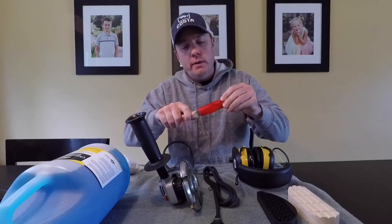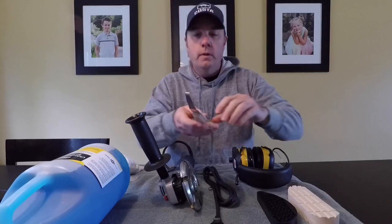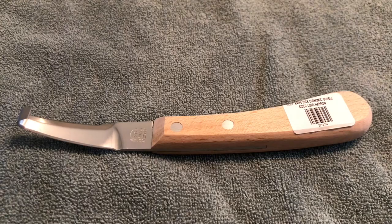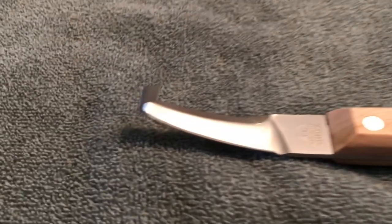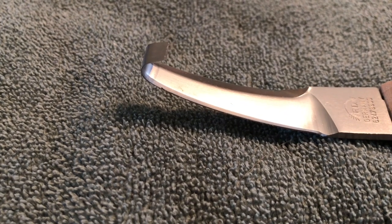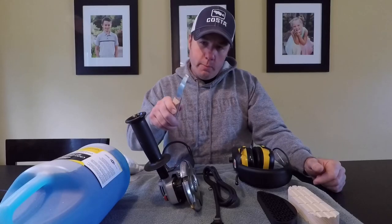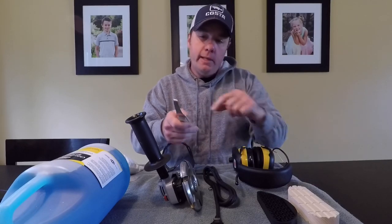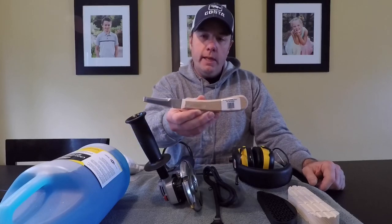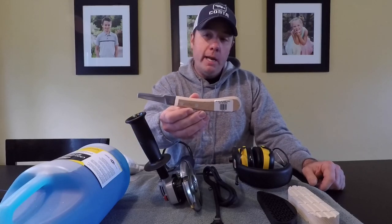It's got two edges, one on the top and one on the bottom, so I can cut either way. The only modification I make to these knives is I grind the tip down because the hook is too long — when I'm making cuts it kind of gets in the way. So I grind that down and customize the knives to how I like them. Otherwise, that's pretty much the knife I use for every application.